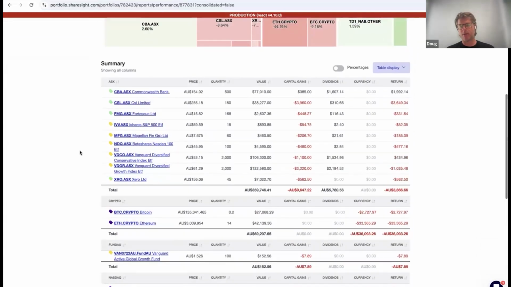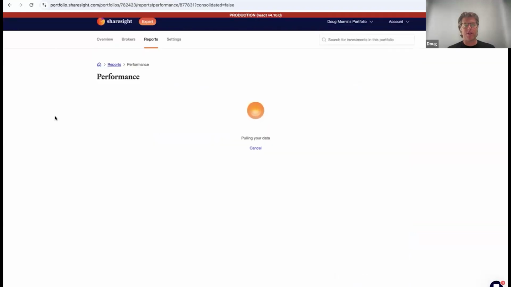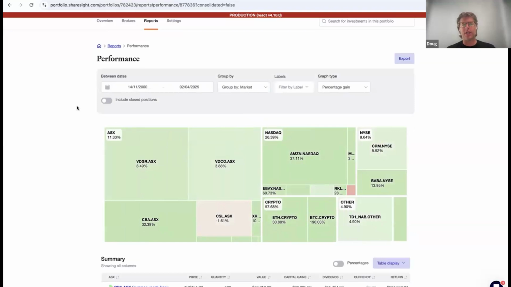And you also have the table display below. So you can see in this case, the current calendar year looks more like a festive kind of Christmas decoration than my since inception performance, which I would hope in most cases is mostly green. But again, I think a lot of us use Sharesight, at least I do, for this long-term performance analysis. But again, using time periods and groupings, this really is a good way to begin using it more on a tactical basis, given the whipsaws we're seeing in the market right now.